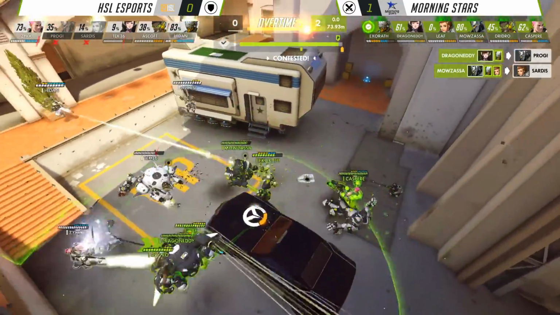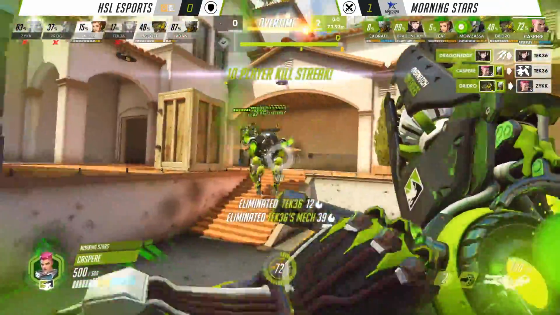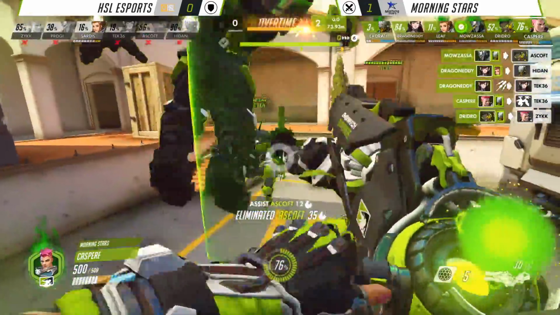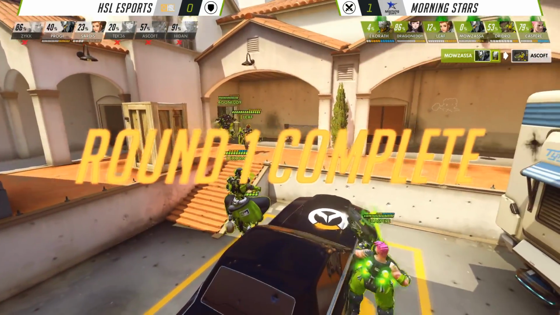It has to be overtime, forcing it out. 0 seconds on the clock as Dragon Eddie and Malzahar get the first 2 kills. This is looking like it's going to be a Morning Stars sweep over HSL. Not much resistance coming out of here. Just Ashkoft to contend at the end. And they're going to finish Albite with nothing left in the time bank.